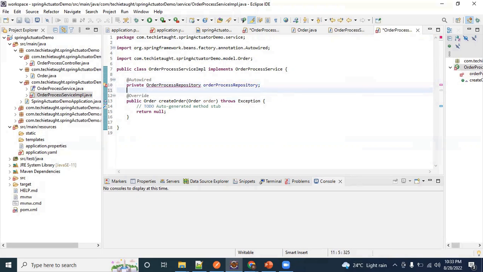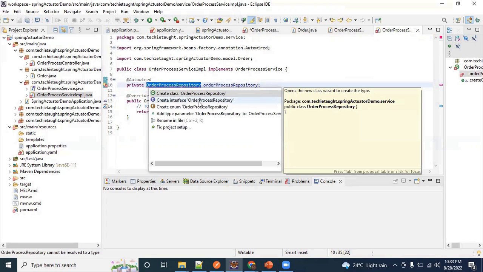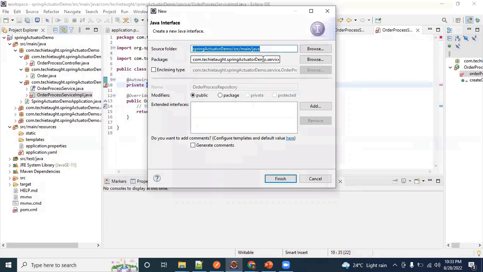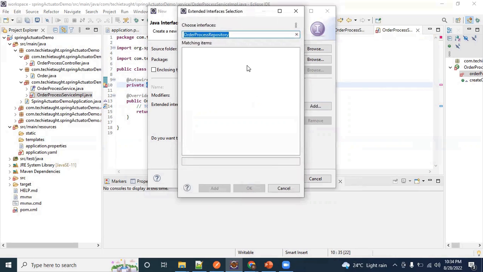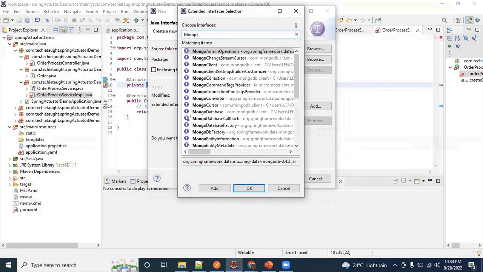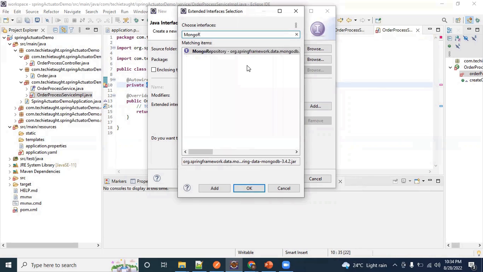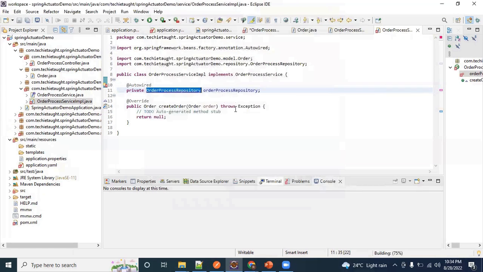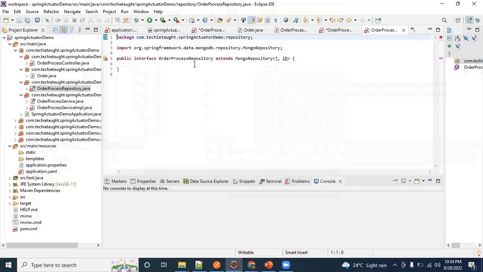Then you have to create this. Okay, so let's create this. This is also an interface, and here you have to create another package called repository, and you can add, there is a MongoRepository. So now your OrderProcessRepository is ready.